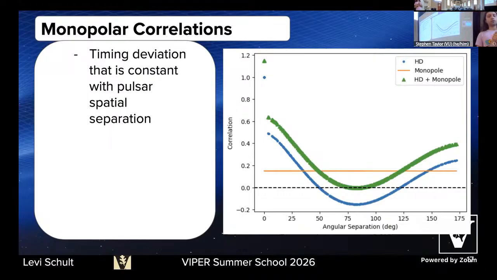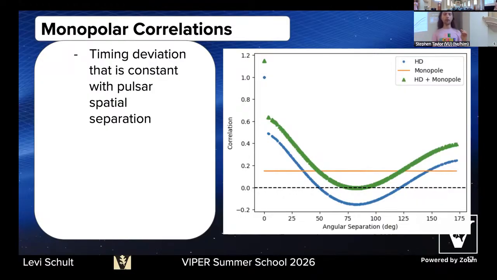And if you have some systematic error in your time standard that you're referring those observations back to, all of your pulsars are going to start seeming like all the pulses are arriving slightly earlier or slightly later, right? So that means that all the pulsars in the array will have some timing deviation that's correlated across the pairs all over the sky.